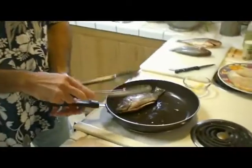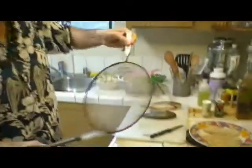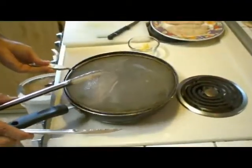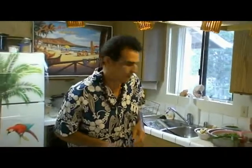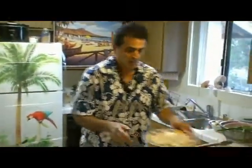Just leave it there. And then put one of these anti-splatter screens on so the oil doesn't splatter all over you and it won't hit your eyes. You need your eyes. You've got to see, right? Mahalo.